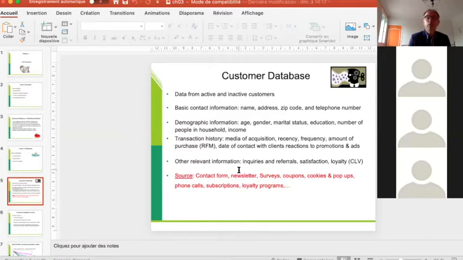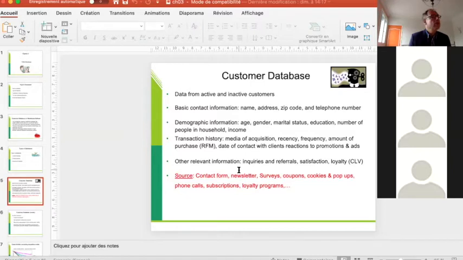So that is the date of purchase in order to measure recency, then the purchase frequencies, so the number of times the customer is buying, the amount of purchases, so for how much money the customer bought, which kind of products, and so the product preference in order to understand the preferences better, the date of contact with clients, how they react to sales promotions and advertising. This information enables you to calculate an indicator called RFM, which we will see in chapter 4. Recency, frequency, monetary amount. It's an indicator of purchase activity, which I will explain deeper in chapter 4.